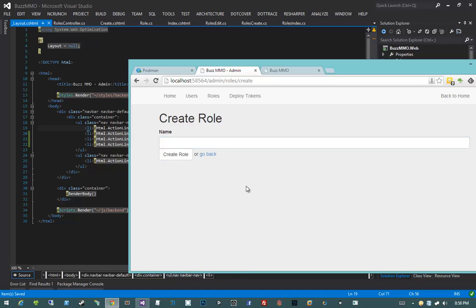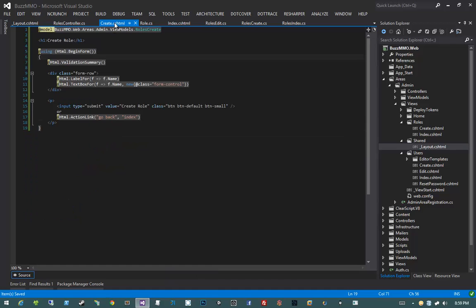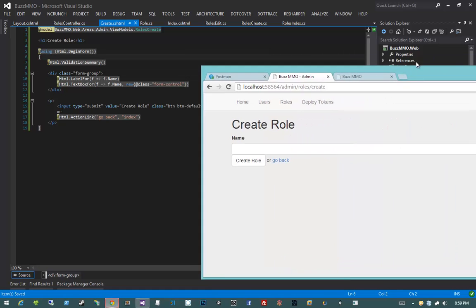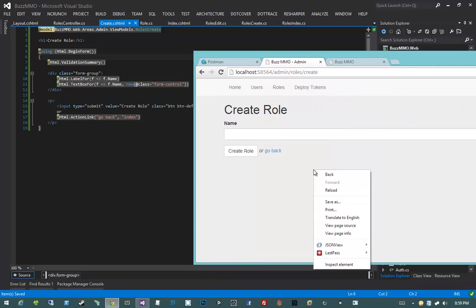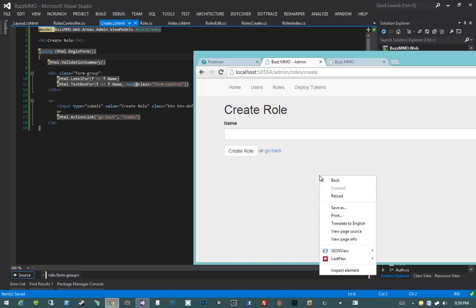Let's create a role, and notice that I got something wrong with my indentation on that create form. What did I get wrong? Ooh, it's not form row, it's form group. I did that earlier too, didn't I? I'm just so used to typing form row because that's typically the helper class that I used to write before I started using Bootstrap. Yeah, now our margins are correct.